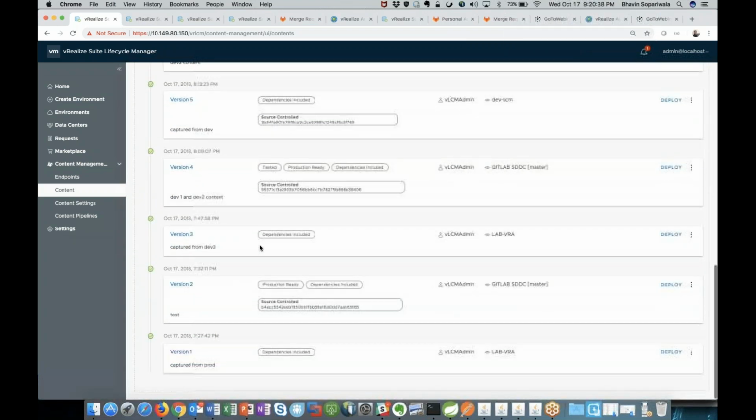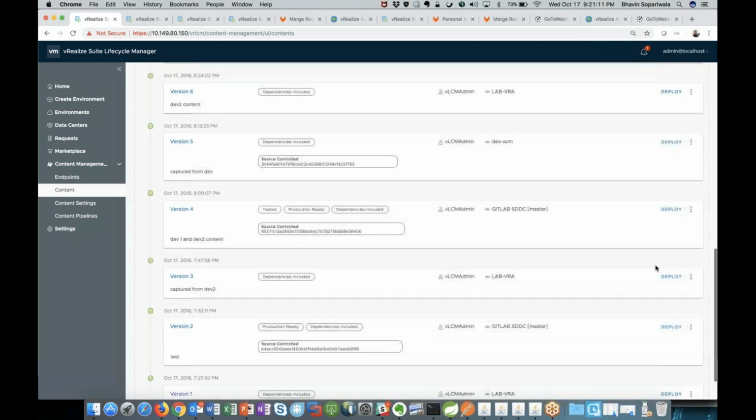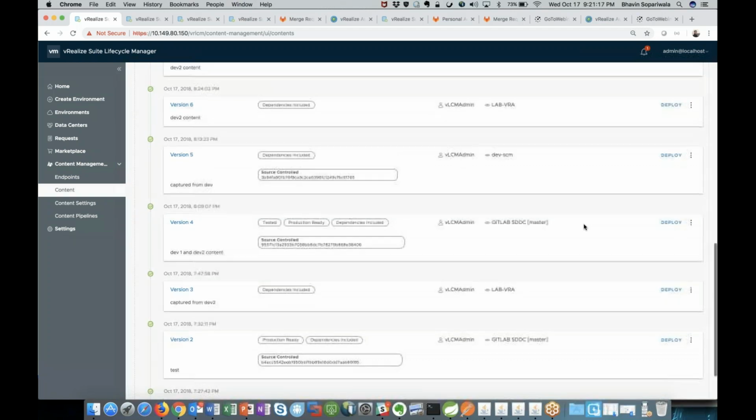So basically here you can see, let me explain. This is where we capture the first copy from production. This is my good copy. That particular thing I deployed onto the developer instances. So developers get a production copy, and on top of that they put their own feature. Then as they keep developing, we capture from that developer instance. This is a third version we capture from developer 2. That particular version, we check into the source control, and from the source control, developer 1 also checks in, developer 2 also checks in.